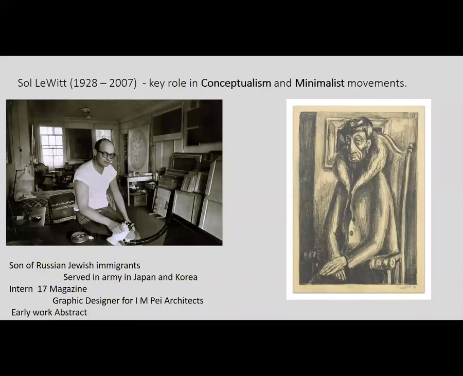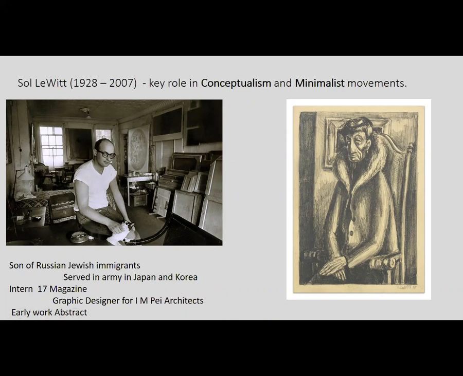This is an artist that, not in this image, uses expressive line, but in this later work, he uses super analytical lines. This is Sol LeWitt. He did study art as a child. He was also influenced by Japanese design. He served in the army in Japan and Korea. He was a graphic designer for 17 magazine and for I.M. Pei Architects. I.M. Pei is the architect that designed the Menil Museum in Houston.